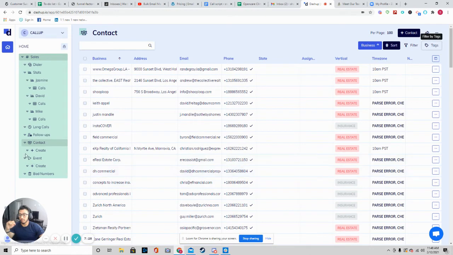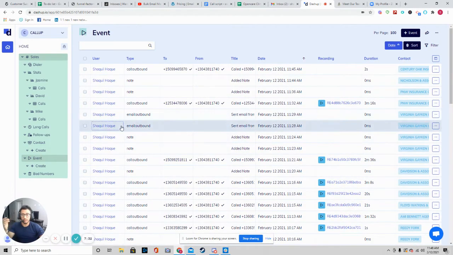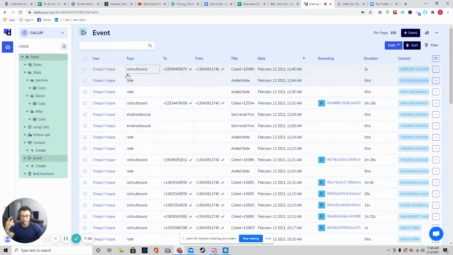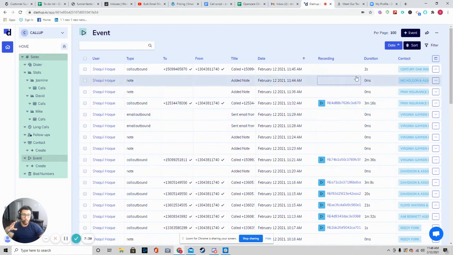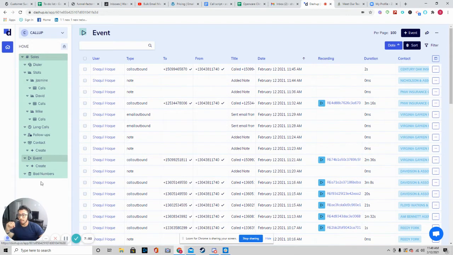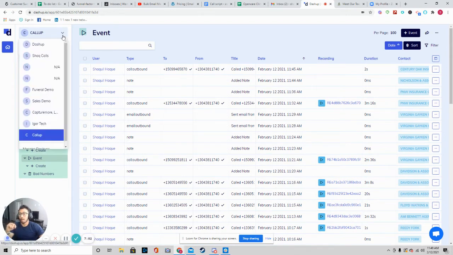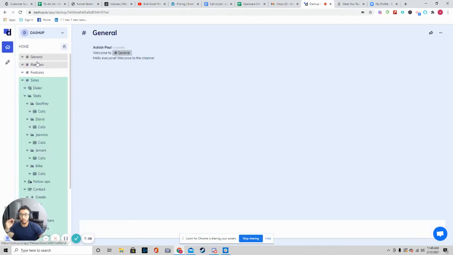And now, if you keep looking here, we have something called event. When you look at event, you're like, what is event? You can see everything that the agent has done: call, added a note, sent an email, and it shows you everything. We can still take the column and import that and show exactly that. We can show recordings if we wanted to, which we have right here. And what's even more incredible is that there's something more. We have more functionality here than you would even imagine.